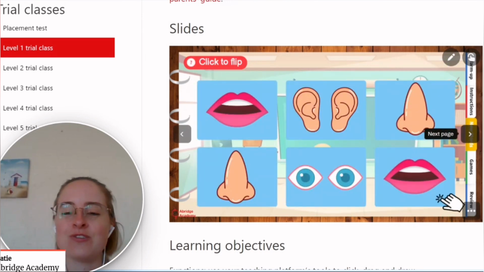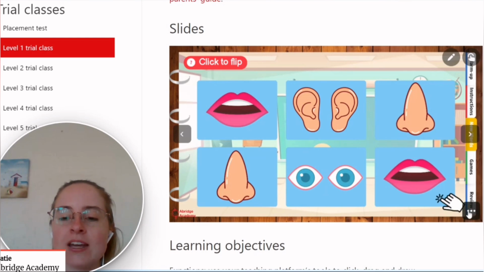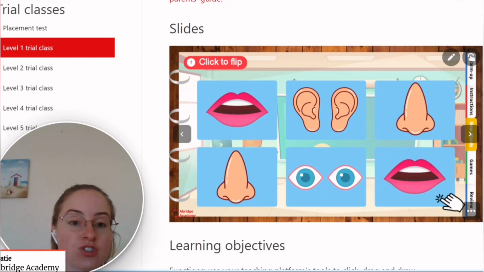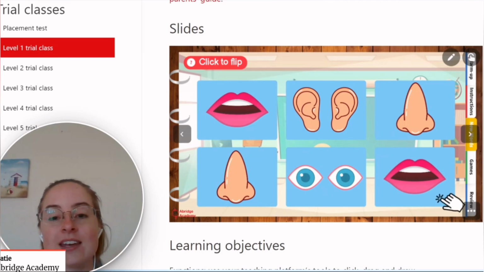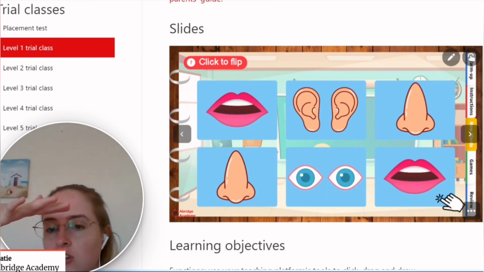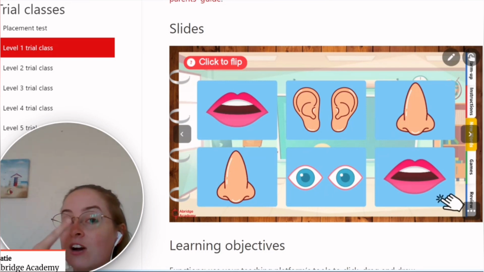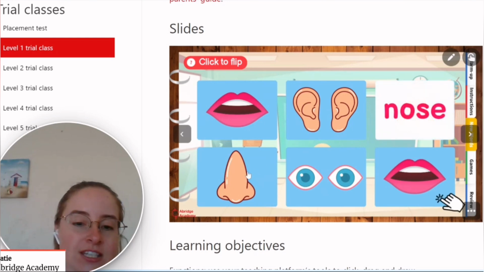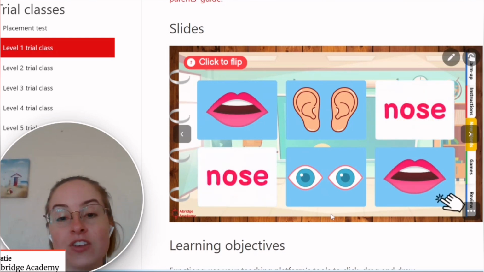Next, we've got a click to flip activity. Again, a little reminder that little pulsing hand in the bottom right corner is an indication that this is an interactive slide that they can click on things on the screen. So you can then say to the student, click on the nose, and they're going to look around like, where's the nose? Click on the nose, and hopefully they'll be pointing themselves at their own nose. They'll be saying the word nose, and then they're going to click on the noses on the screen. Or alternatively, you can do it the other way around.